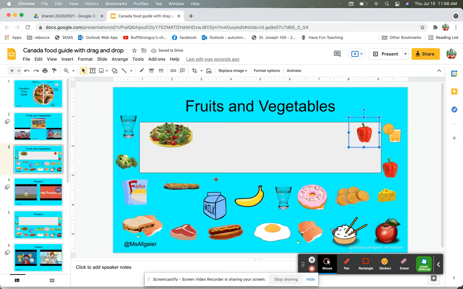Okay. And then maybe I say to the kids, okay, is a pepper a fruit or vegetable? Give me a thumbs up if you think yes it is, or a thumbs down if you think no it's not. And I look through the kids and find out if there's any that have their thumbs down, and I might ask them, okay, well, what do you think it is if it's not a fruit or vegetable? And then we all have a discussion about that until all of the things are done. So that each kid has a chance to say a fruit or vegetable or what's not a fruit or vegetable and why they think that. Always asking the why. That's what gets the conversation going.